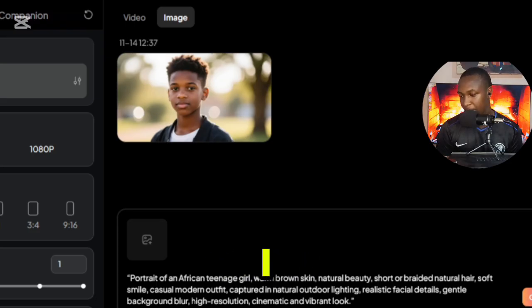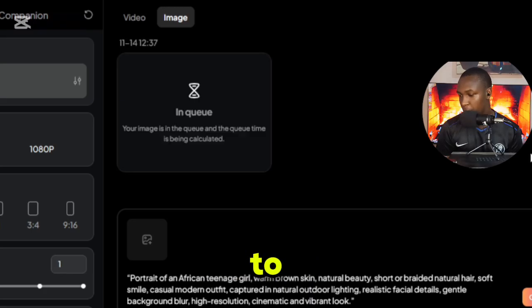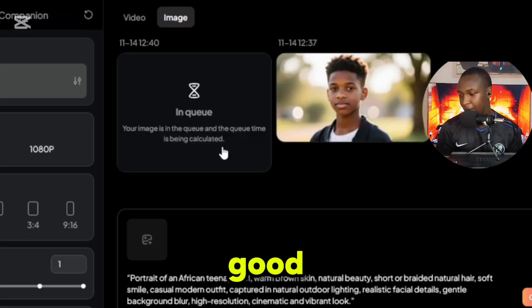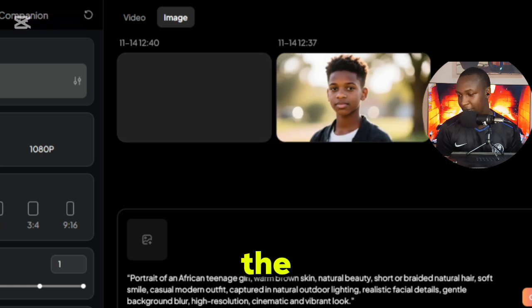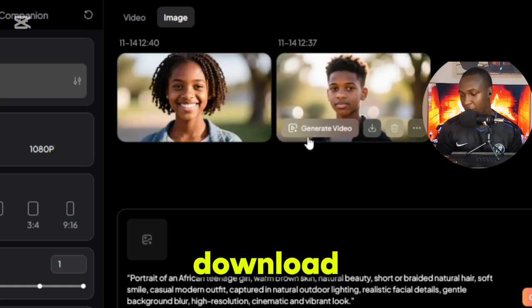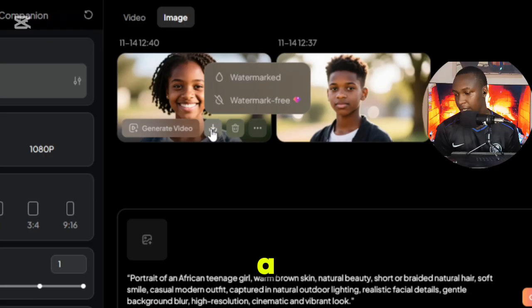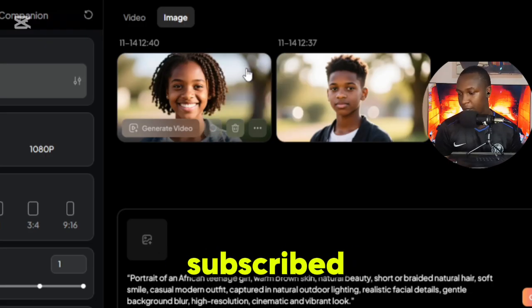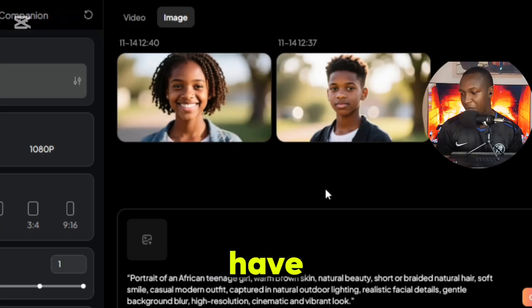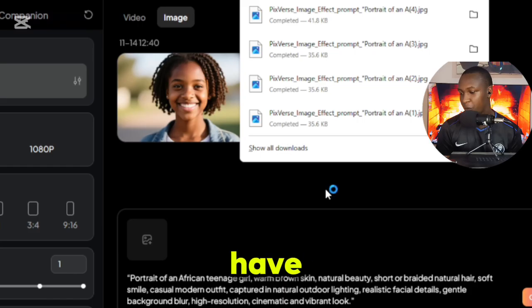After I paste it, I expect an image to appear right in this area. Very good. That is our girl now. I'll download with a watermark, because this is not a subscribed version. Already I have 2 images.